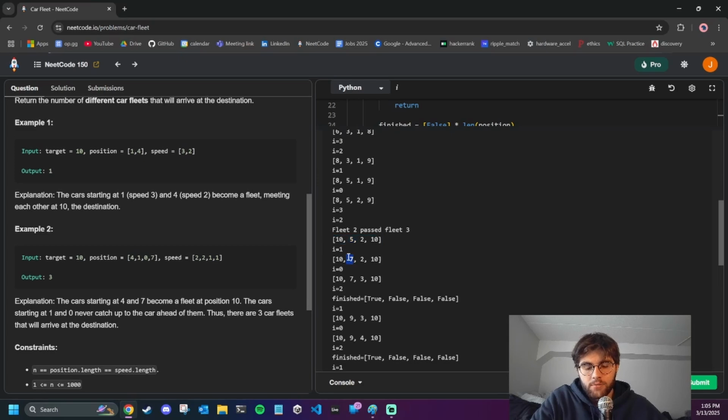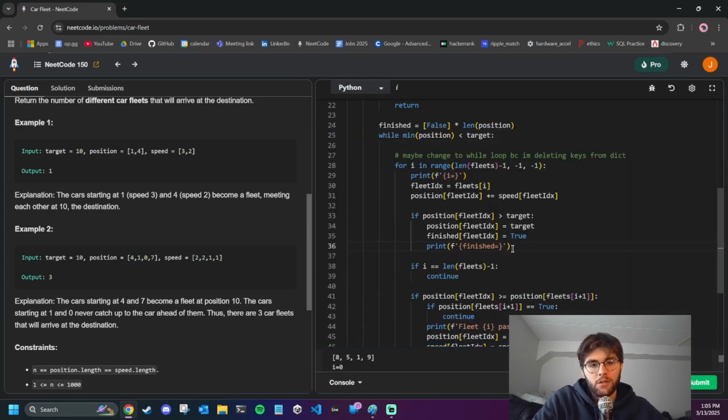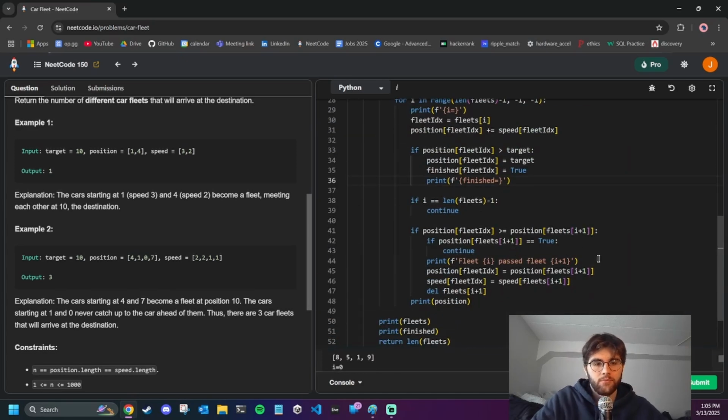So I goes up, so fleet 1 goes up, fleet 0 goes up. So now I is 2 because we deleted fleets I plus 1 from fleets.